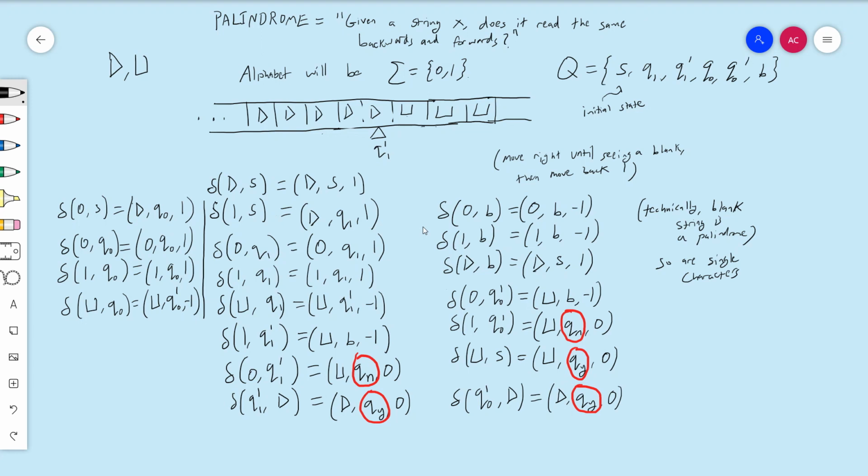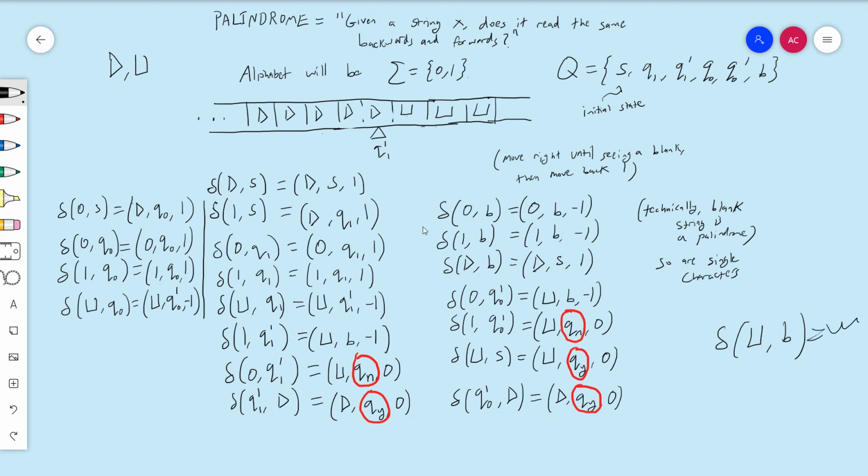For example, I've got three back states. There's an example: I'm never going to see a blank while I'm in a back state. If that happens, then something went wrong. And that's why I haven't defined it here. So you can define it to be whatever you want.